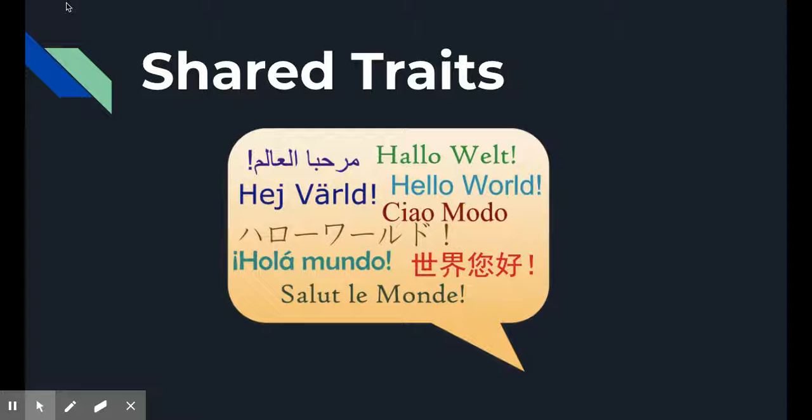Interpreters and translators are often discussed together because they share some common traits. For example, both need a special ability known as language combination. This enables them to be fluent in at least two languages, a native or active language and a secondary or passive language. A small number of interpreters and translators are fluent in two or more passive languages. Their active language is the one that they know best and into which they interpret or translate, and their passive language is one of which they have nearly perfect knowledge.